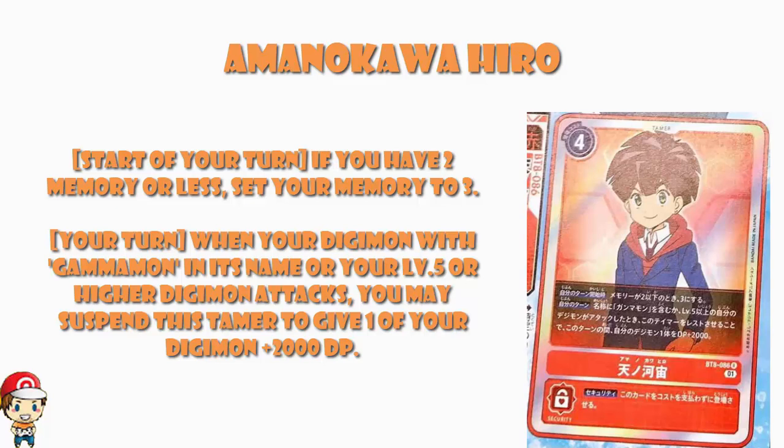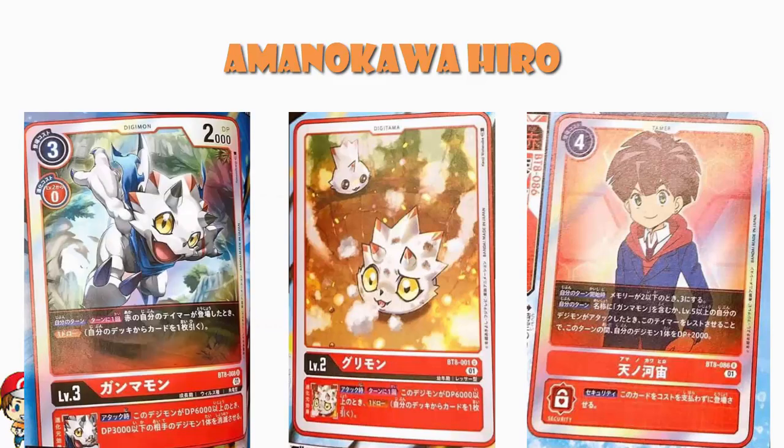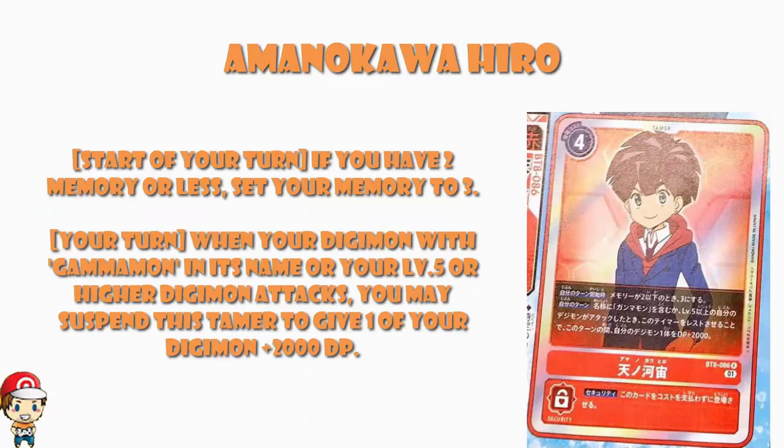But on your turn, when your Digimon has Gammamon in its name, or when your level 5 or higher Digimon attacks, you may suspend this Tamer and give one of your Digimon an extra 2,000 power for the turn. It's another way to get a little bit of extra power. And the fact of the matter is, I showed you the Tamer that lets you draw a card if you've got 6,000 power. And I showed you the Gammamon that when you are attacking, if you've got 6,000 power or more, you delete an opponent's Digimon with 3,000 power or less. So one of the things we really need to do here is boost up our power. And this is a really, really good way of doing so, which is fantastic. It's an extra 2,000 power, but that's a lot of the time all it's really going to take, and I'm in on it.